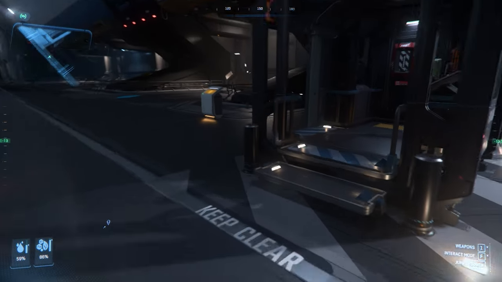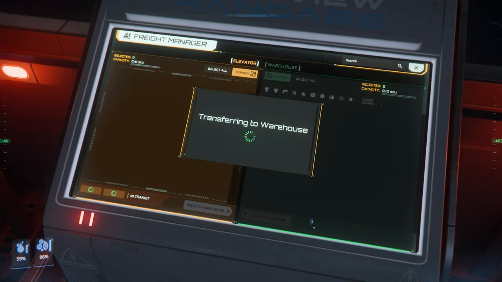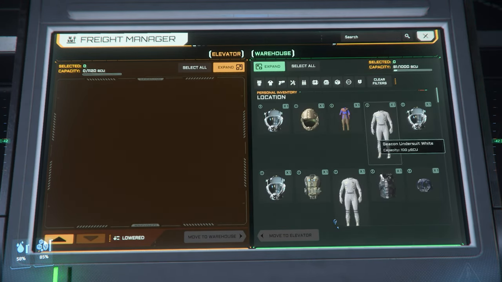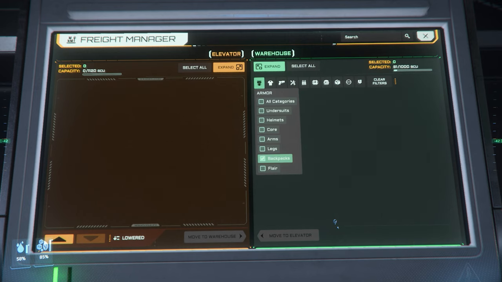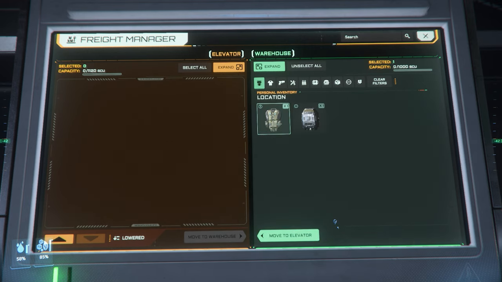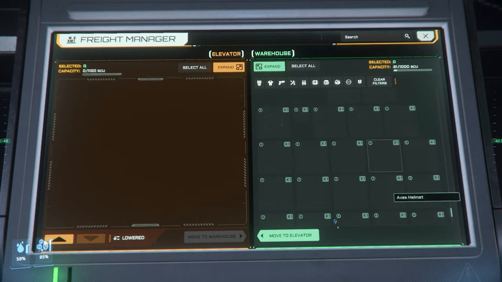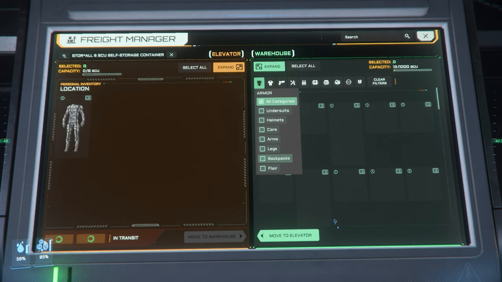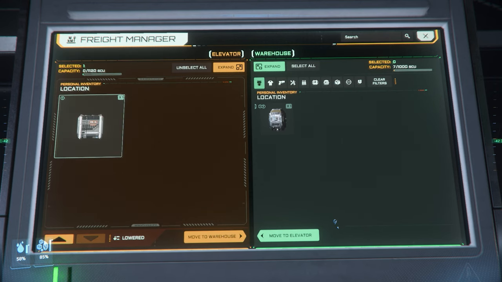Okay, so I do now need to take you down again. And now I want... substance. No, I don't want that. I want... backpack. Okay, so let me just undo that. Okay, back into there. Open you up. Backpack. Go back up and transfer.